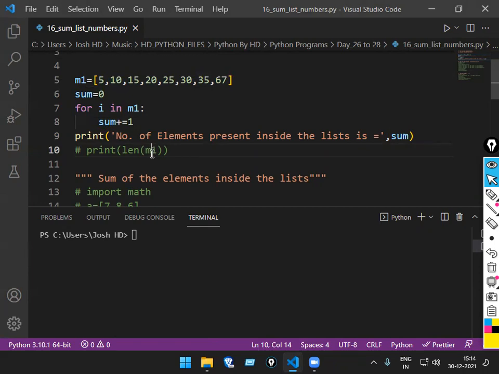But in the interview, if they say without using the length method, find the number of elements in the list, what logic will I apply? I'll take sum as 0 or count as 0. If elements are there in the list variable called M1, what will I say? Increment the count. Suppose students are entering the room, I'll count 1 student, 2 students, 3 students. If no one is coming, what will I say? Stop it there. Only if they are coming, I'll count. Yes or no? Same thing now. If elements are there in the list, I'm incrementing the count by how many times? 1 time.